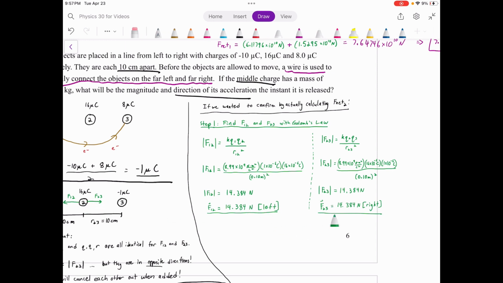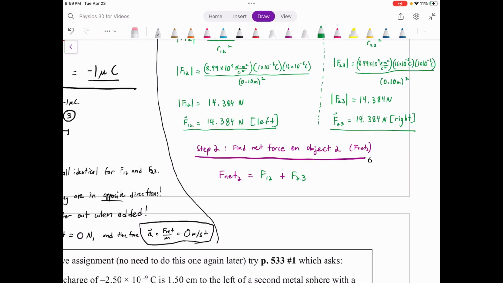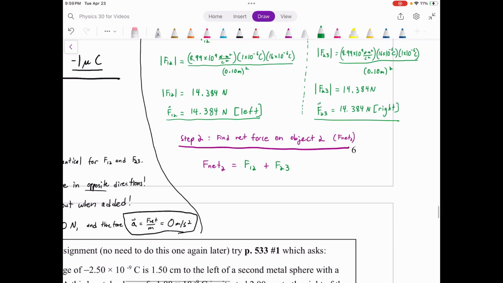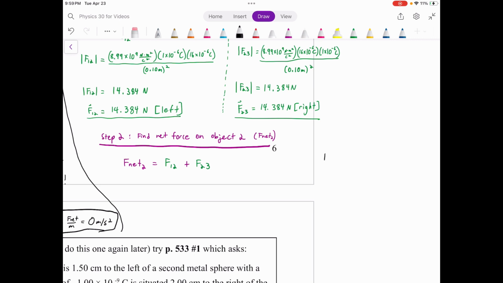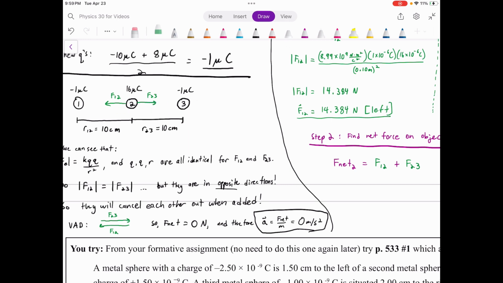Now all that's left to do is add them up, and you can probably see where this is headed. I just need to add these two forces up. They're in the same axis, so I don't need to worry about x or y components. I really can just add them vectorially, algebraically, but I need to be careful. They're vectors, right? So I need to make sure opposite directions have opposite signs. So when I put in force from object 1 on object 2, it's to the left, so I'm going to choose to make that negative, and then I'll choose to make this one positive because it's to the right. Right? A pull to the right and a pull to the left are opposite directions.